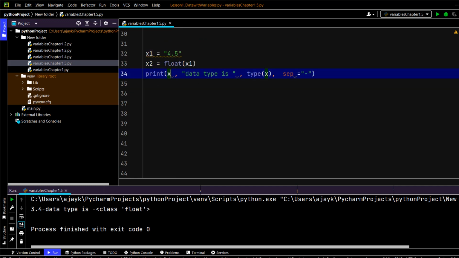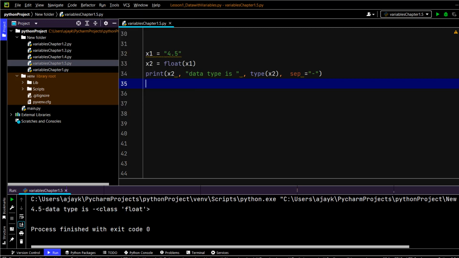And then finally we get the result in x2, right? That's what I want. So we can run this, and what we're going to see is that the class data type will be float, and obviously 4.5 will not have the double quotes. So if I run this, let's see that.